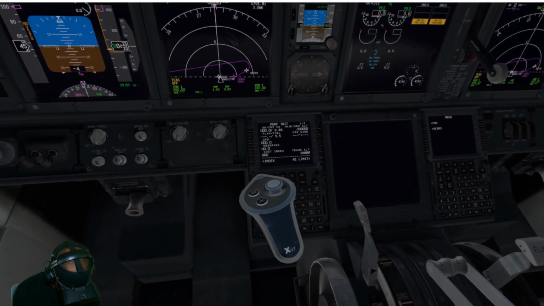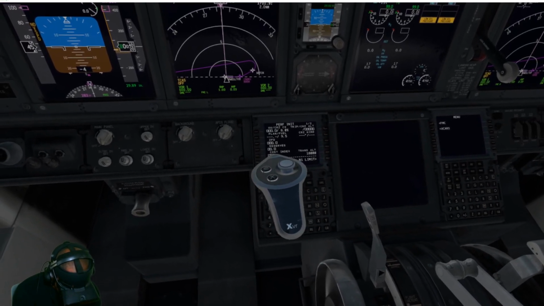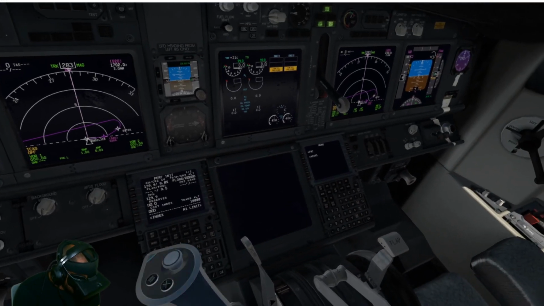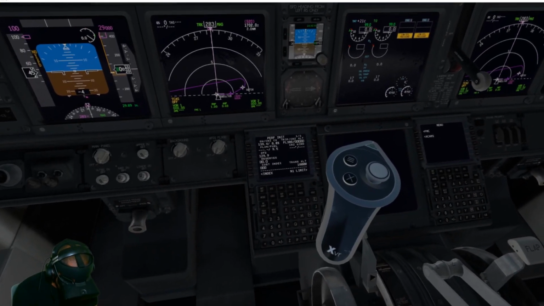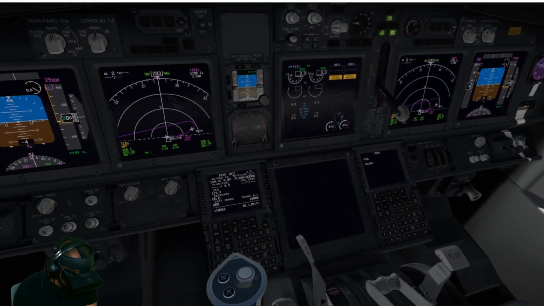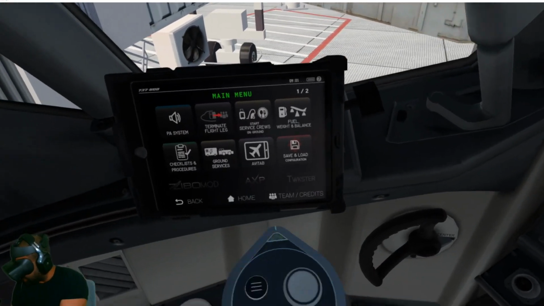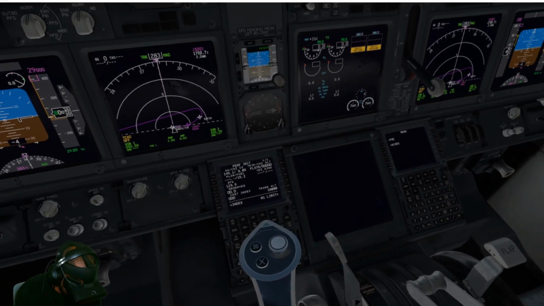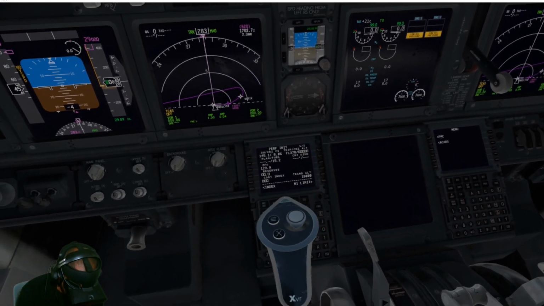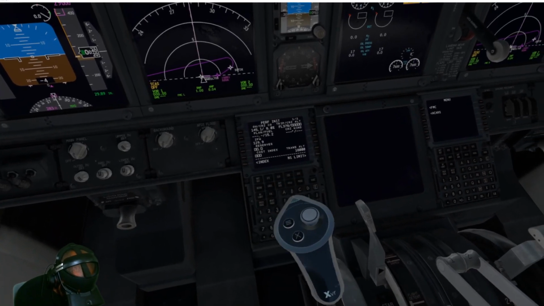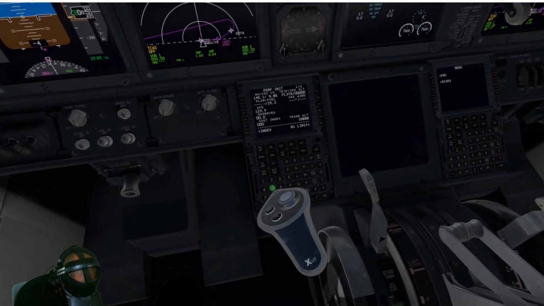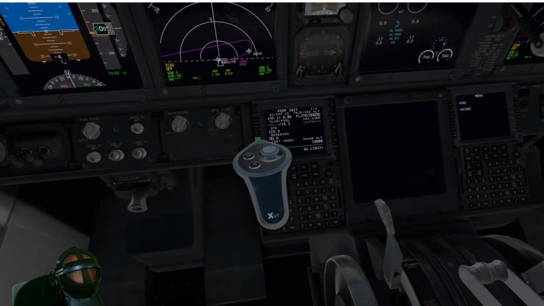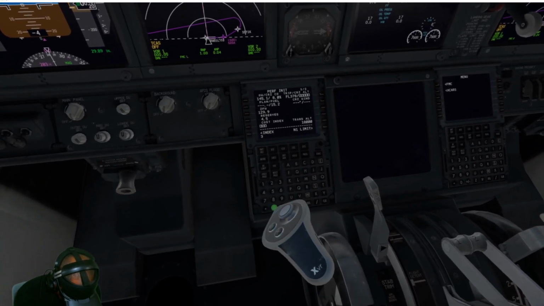So let's go to our performance page. We'll pull the zero fuel weight. 9.5. I don't have the fuel. Oh, is this one of those things where they have to actually come fuel you? Did I set the settings wrong? Let's see here. Okay, so yeah, I had to go into my settings and set it to short for the fuel, because I don't have time to be waiting on fuelers. I'm ready to go. All right, so 4.5. Well, I'm almost ready to go, but I don't want to wait on a fueler. Cost index to be 30.